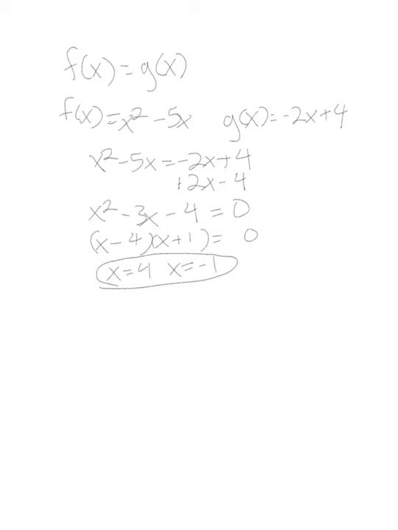Okay, next, let's talk about domain. As we have talked before, remember our domain is all the values that x can be. So all the x values. So let's see here. We are given f of x equals 5x squared plus 2x minus 1. Well, if we did a quick sketch of what that is, a parabola, and it's going up.